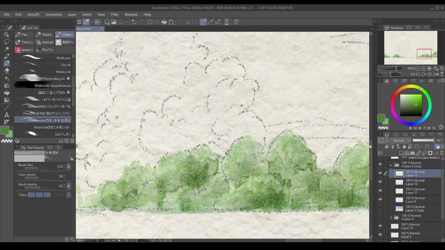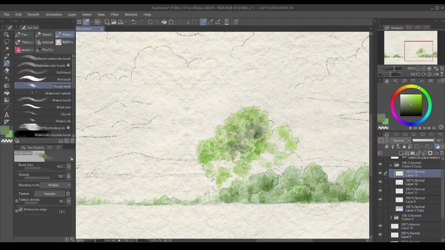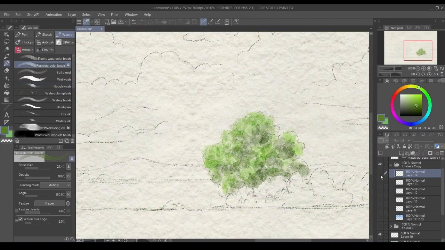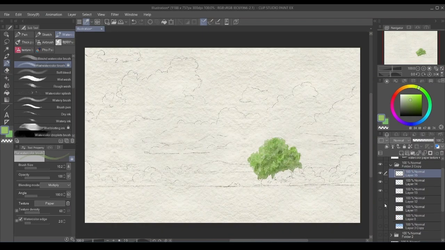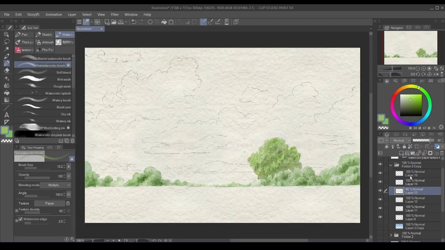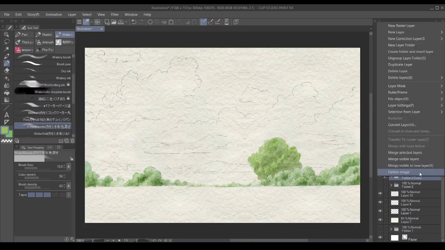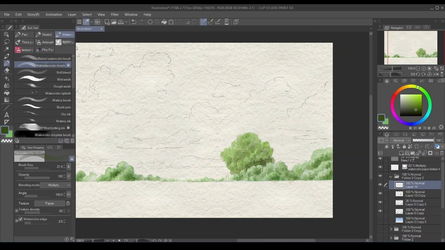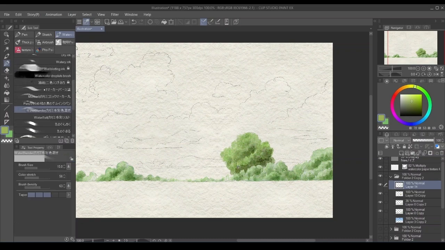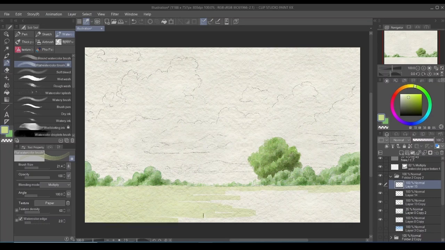Then I used the water blender to blend while keeping some areas with watercolor edges to keep a realistic watercolor look. I turned off the sky layer and started working on the ground. I used the wet blot brush to fill the bushes, making use of the water effect to make some areas light like a real watercolor painting. Then I switched back to the flat watercolor brush to build layers and create more depth and shadow. I blended with the water blender, but I didn't remove all watercolor edges to, again, keep a realistic watercolor effect.